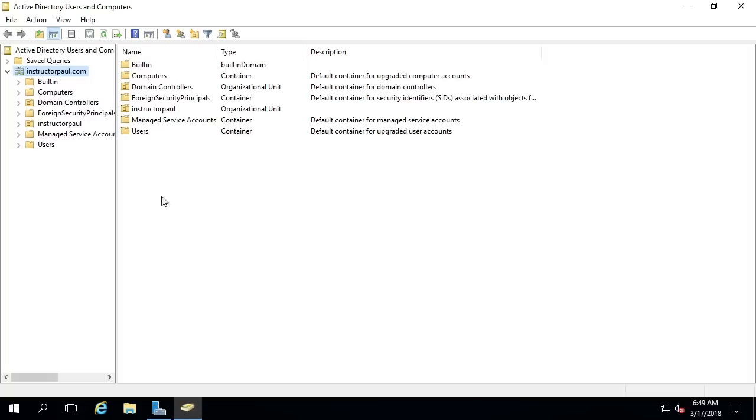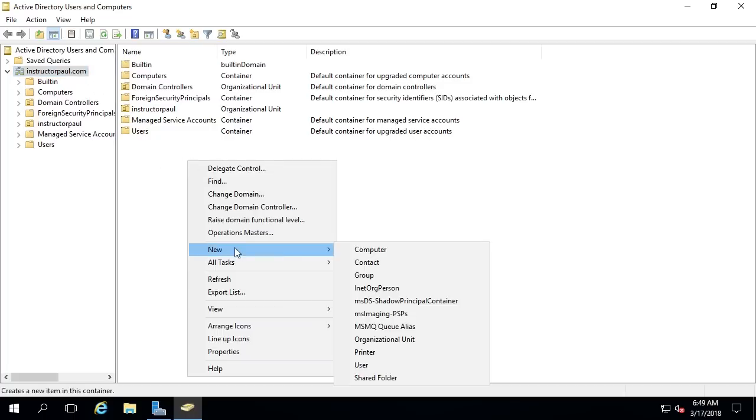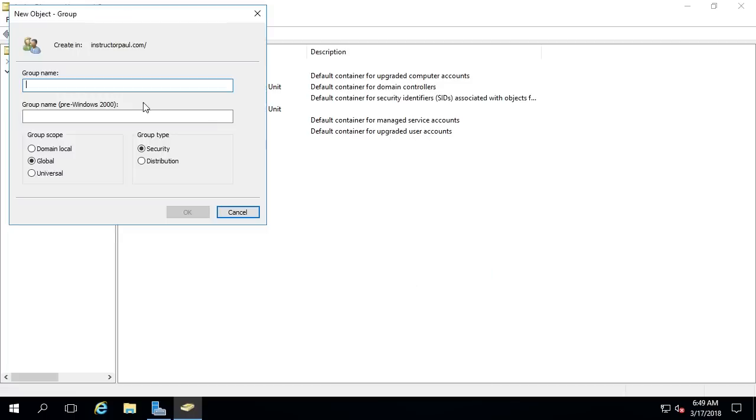Okay. So now we've talked about how to create users, how to reset their passwords, how to delete them, how to add them from groups. Now, let's just take a moment and learn about how to create user groups. Every once in a while, you'll need to do this. So we're going to right click on the root of the domain, and I'm going to say new group. And we'll call this group A.